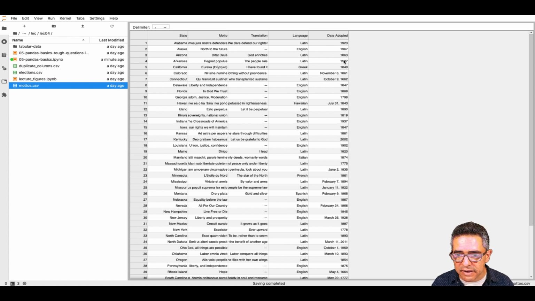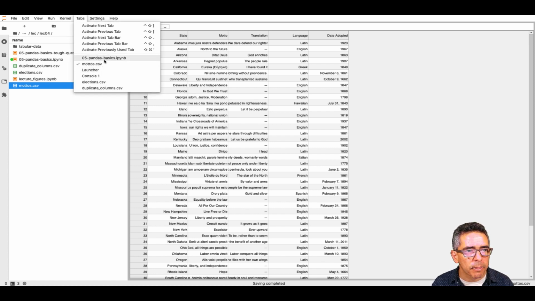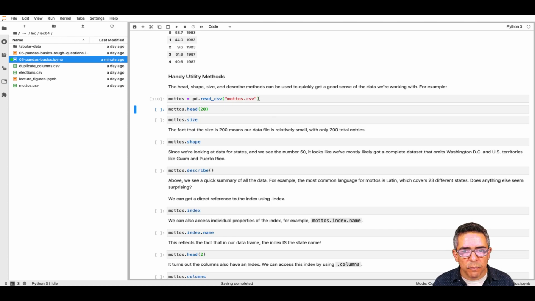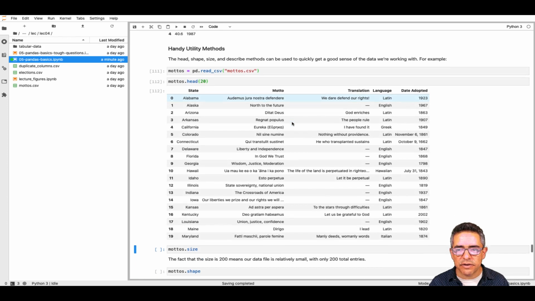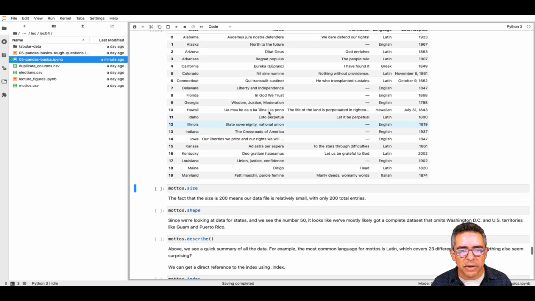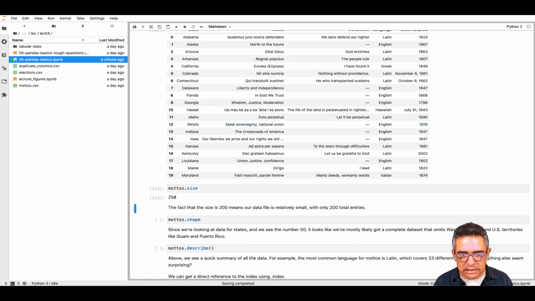You can see that in this case, the date is not a numerical column, because some of the dates are numbers for years, but some of them are actually specific dates. So if we load this with our handy read CSV function, this is what the data frame looks like in Pandas.